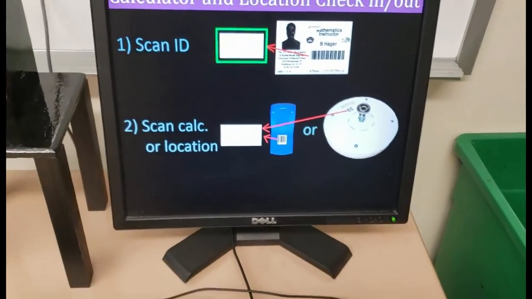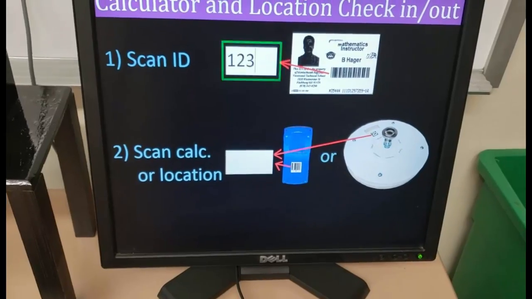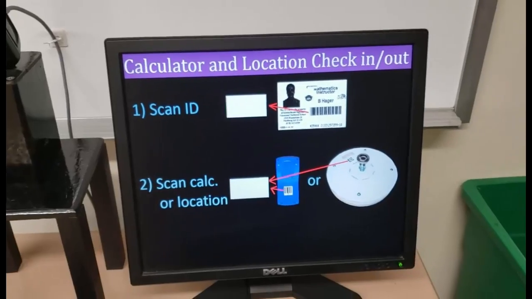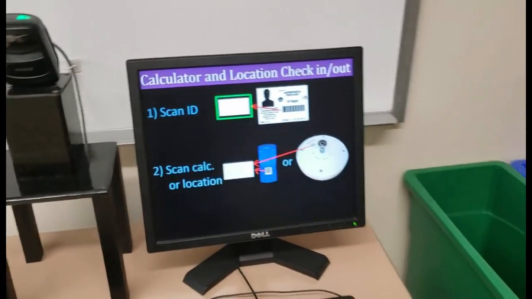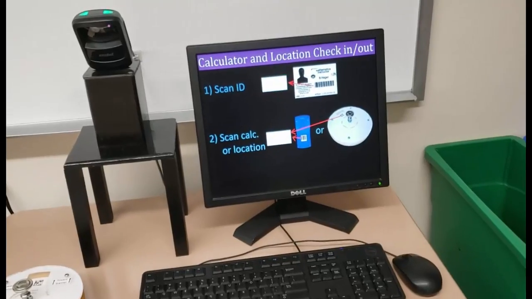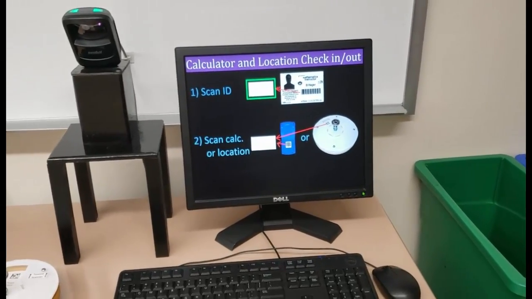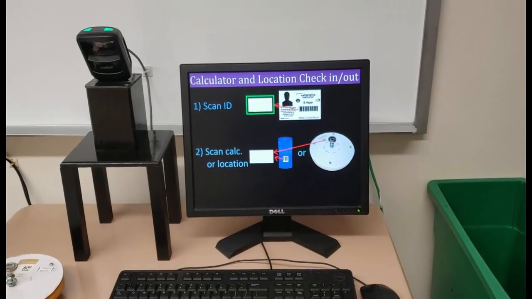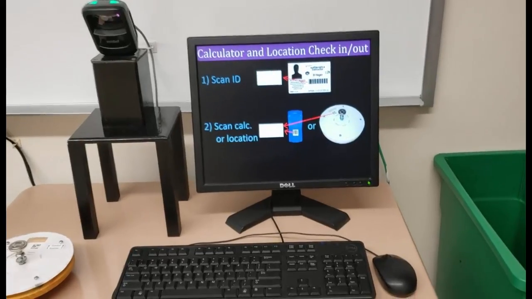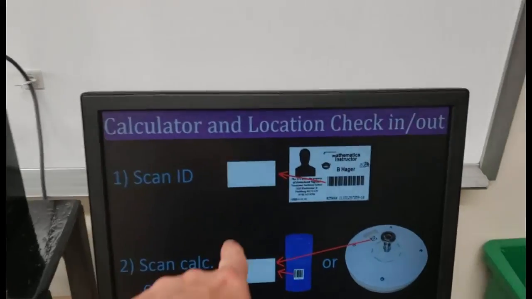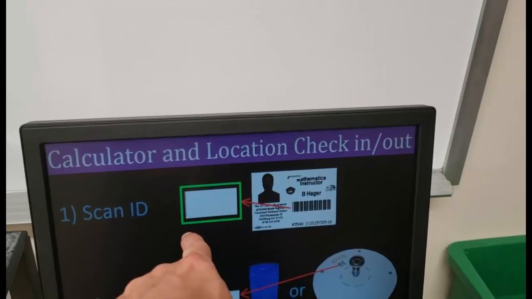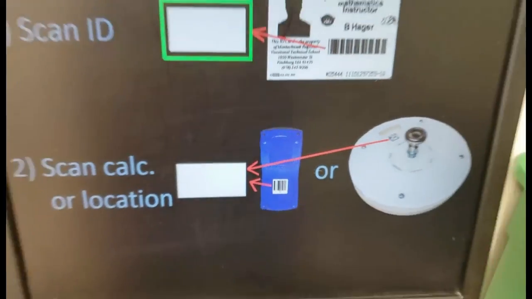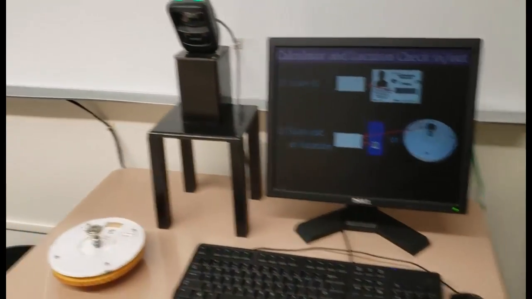Now, when you come back in, you just type 1, 2, 3, 4, 5, and it says that you're checked back in. And that's it. So that's basically how you check in and out of the classroom. I'll also be using this system if you are borrowing a regular scientific calculator, not a graphing one, because those are already assigned by number. But if you're going to use a scientific one, those have barcodes on the back, and it's pretty much the same idea. You just scan your ID or type it in, and then there'll be a barcode just like that on the back of the calculator, and you scan it. So that's the check-in, check-out system.